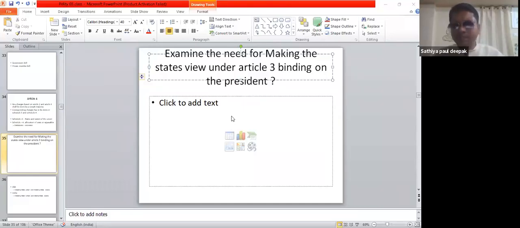Today itself, once again, close all your notebooks after the class, take a sheet of paper, and within 1 page, try to write the answer for this. Then open the notebook and see which points you are able to remember and which points you have forgotten. And check whether you are able to maintain the structure and presentation correctly. Whether you have spoken for, against, concluded, and in the conclusion told your stand as well as the solution for the problem.